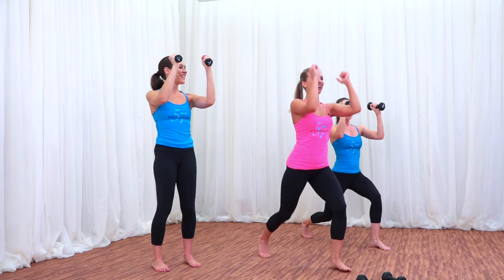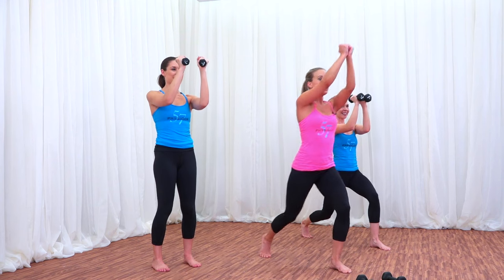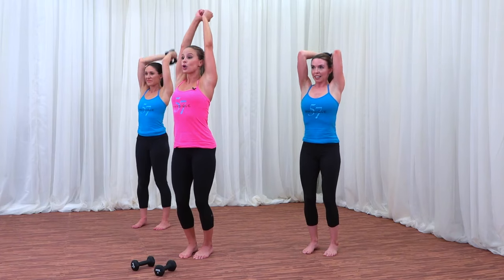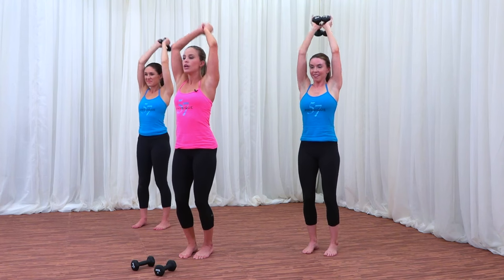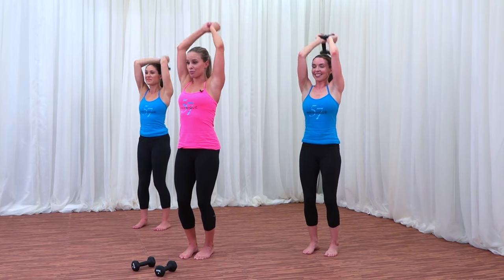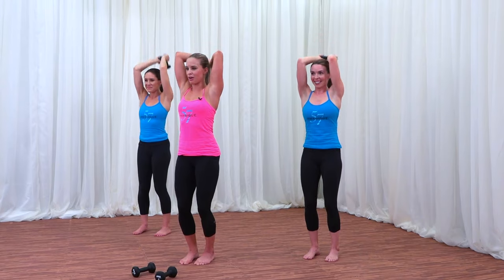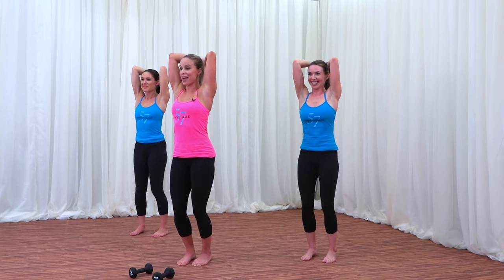Press. You have four, three, two, last one. Squeeze the weights together. Take your feet underneath you. Stretch and bend, overhead triceps. So remember we talked earlier about triceps are one of the most neglected muscles in your body. You're gonna see me hit those muscles quite a bit in this workout. It's gonna make me feel fit and fabulous.